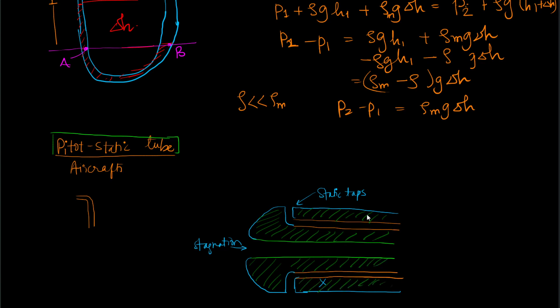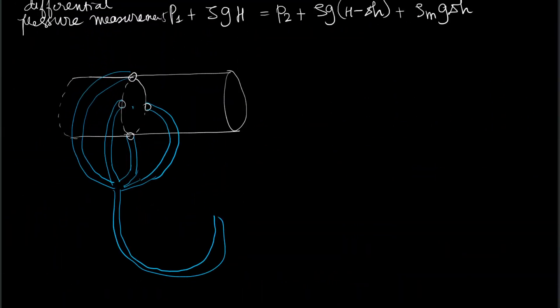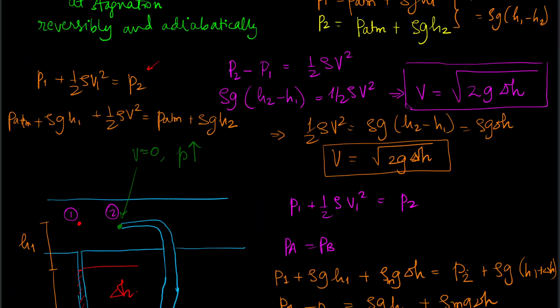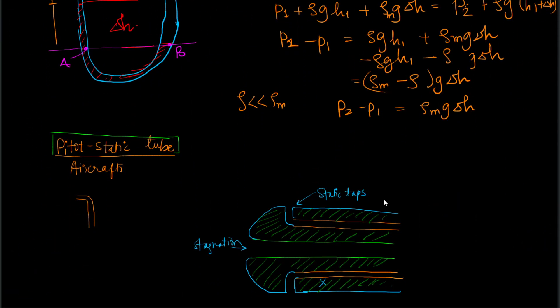It's basically tube in tube - one central tube for stagnation pressure and two static taps. There can be four - it's very much like having multiple taps to find out the static pressure, just to reduce the error. You can imagine that this central part can be connected to one limb of a manometer, and this can be connected to the other limb. The manometric fluid, because this pressure is going to be high, will be lesser over here and higher over here. So based on this delta h, you can directly find out the air speed.